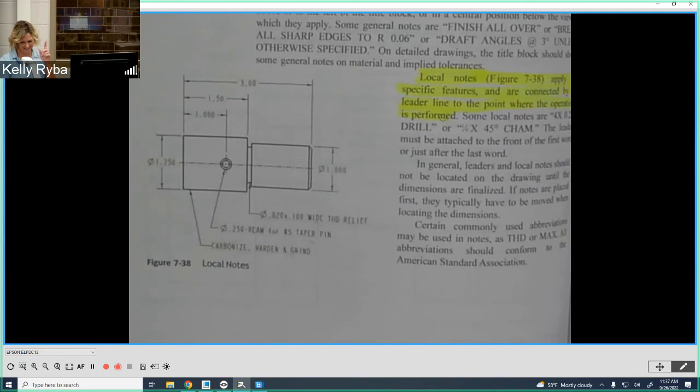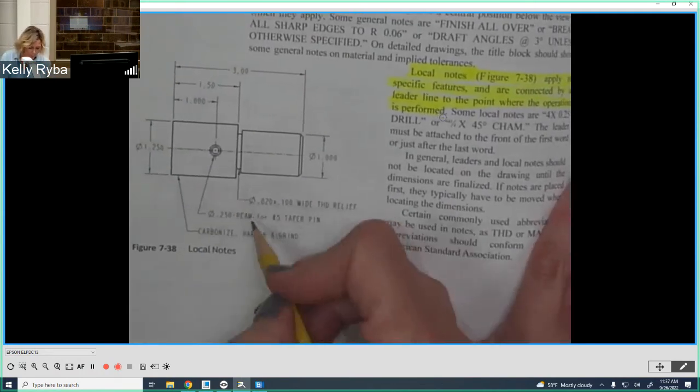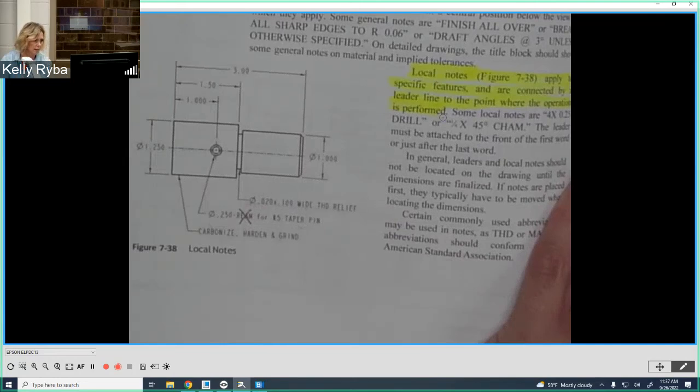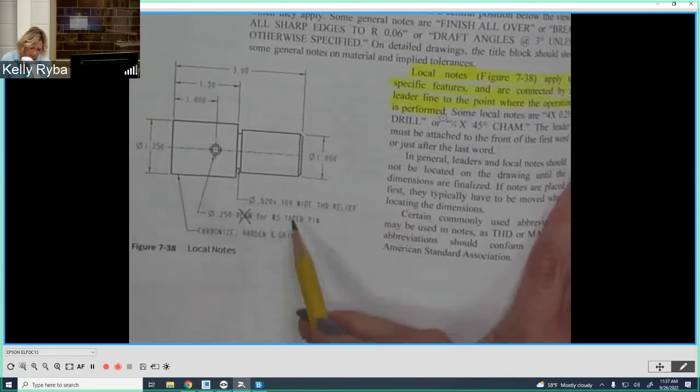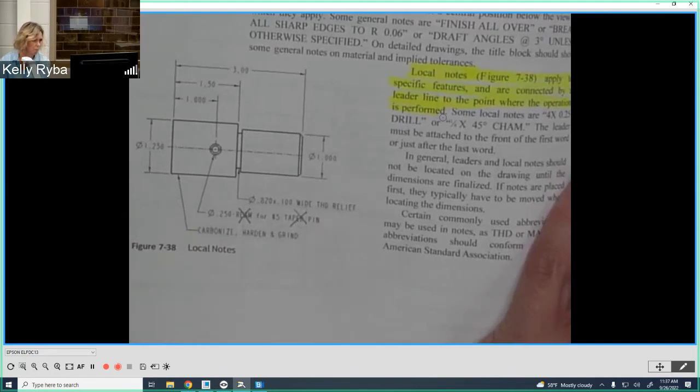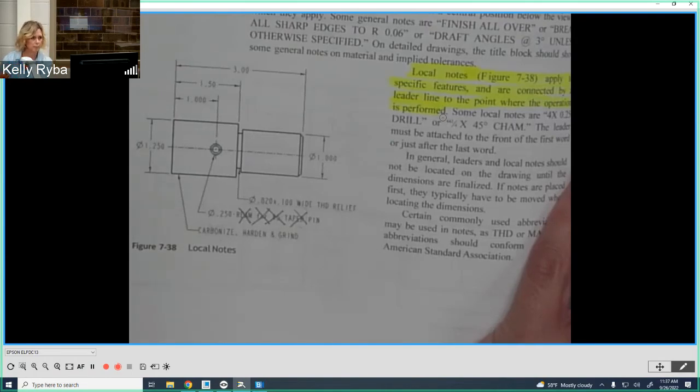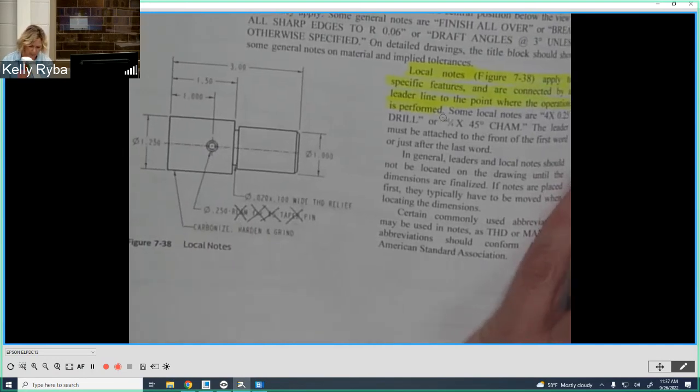So adding this for exactly where they need it to happen is okay. But I will say, we're going to remove ream from here, and we're going to put the actual tolerance on here, and we are not going to reference the taper pin, especially not when we have drawings that are made for, how can I say this, mass production. We are going to see an exception to this, and it's really not an exception, it's just a different type of drawing: tooling drawings, when you do tool design next semester. That's a different animal, and we'll explain how it's different. But here it would not be appropriate.